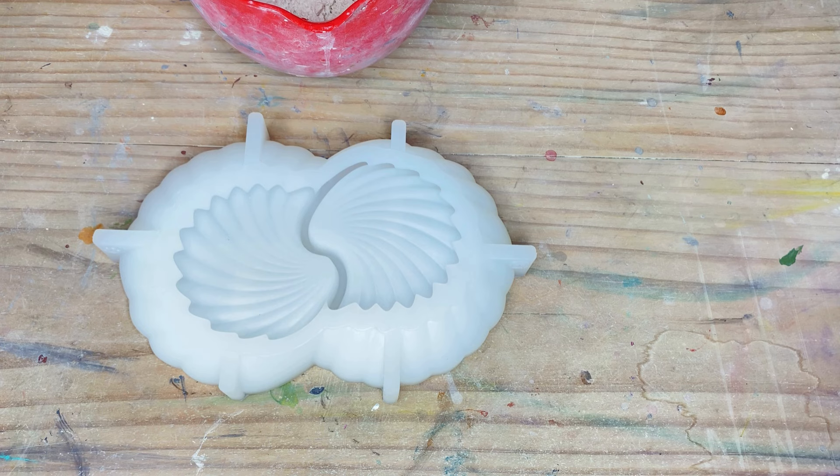I have estimated roughly about 240 grams of hydrostone but we will see. I was going to add a little bit of color to it but I've decided against that now and I'm just going to leave it in its natural white color, as I think that'll look really nice and it will also blend in with the other decor items that I've been adding to my range lately. Okay, so I'll just get my gloves back on.